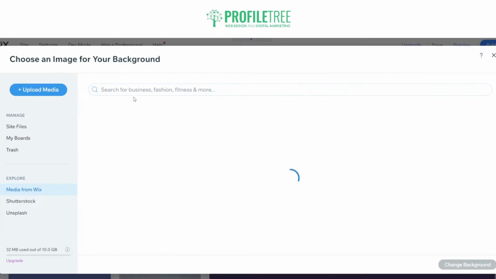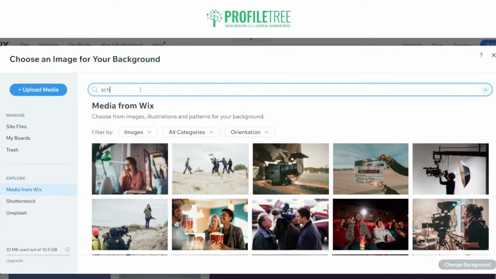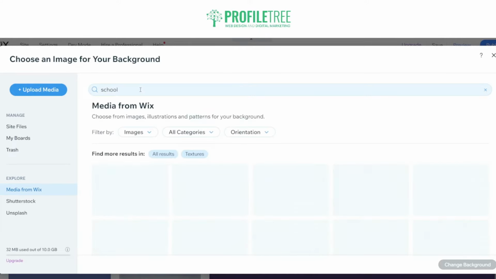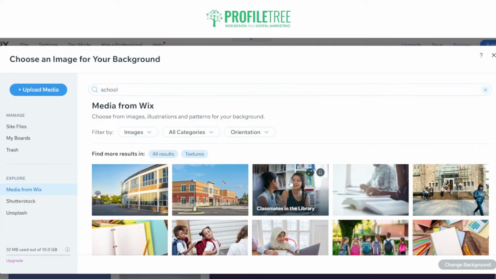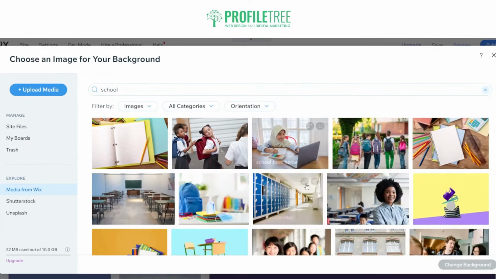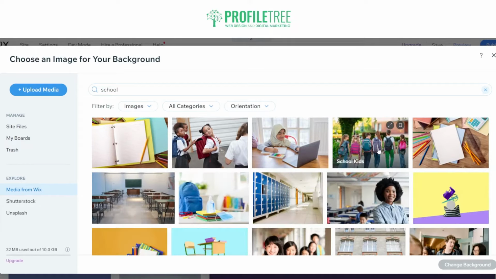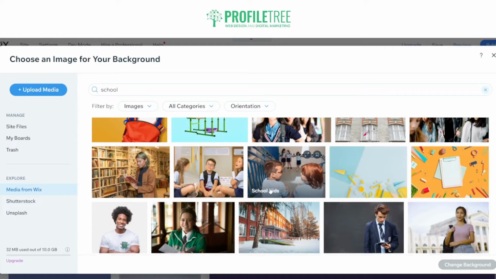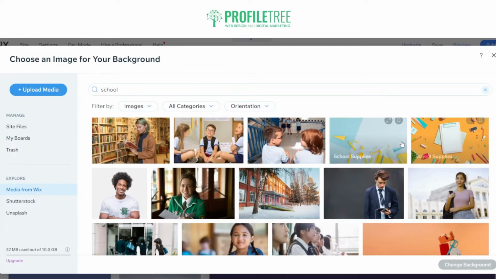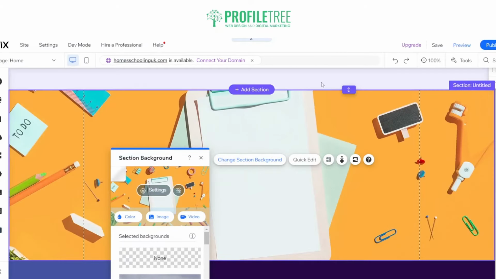So this should load me up for an image. I'll just say something to do with school. So here we have classmates in library, school kids. Let's see what would work best for this. Okay, so school supplies, or actually this one. All right, we'll do this one. All right, we'll change the background.